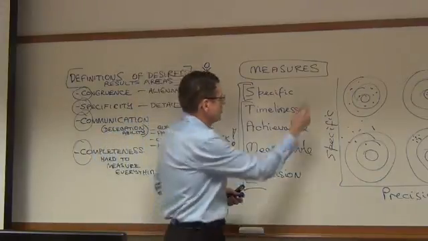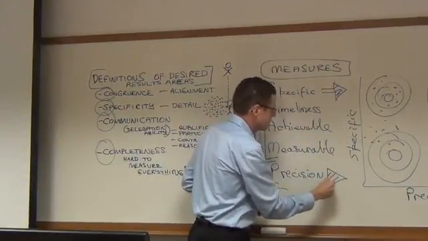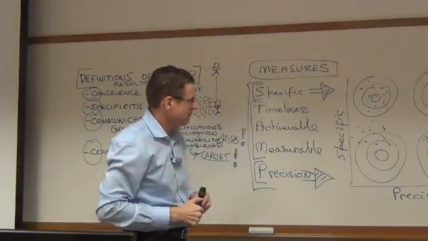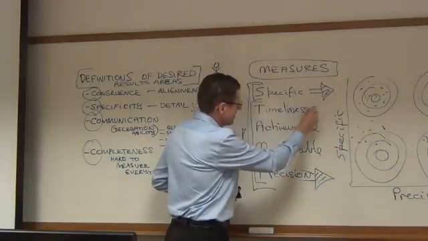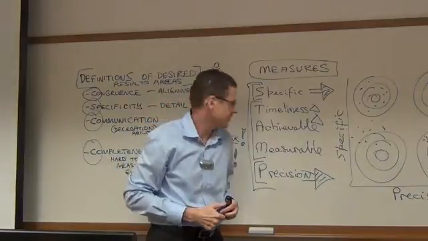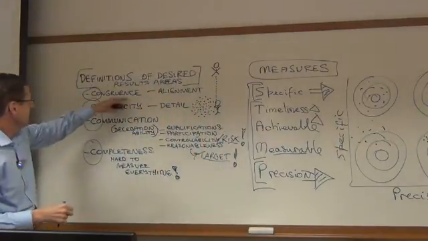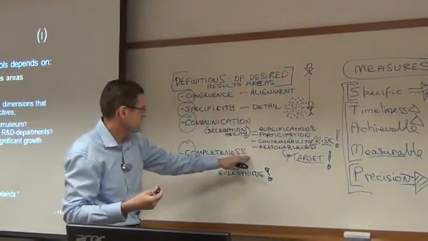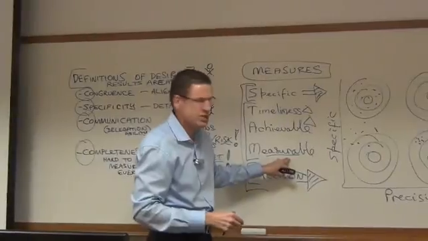And what I wanted to relay to most participants is to focus most on the precision and specificity, because in some ways this is what measures have or do not have. Once you've set a measure, you can vary the timeliness. It's possible you can vary the achievability by setting different targets. And whether it's measurable will depend in many ways on how much congruence you want and how much specificity you want here, and also the completeness. So it's how you define the results domain that will determine whether you can measure something or not.